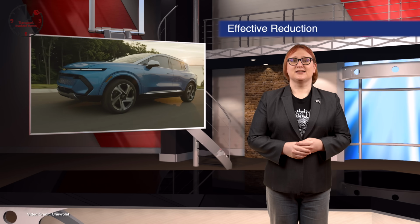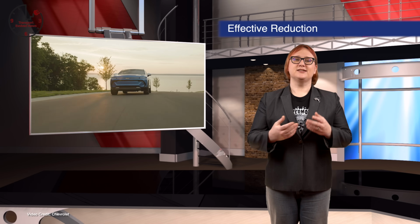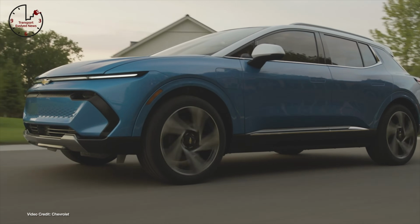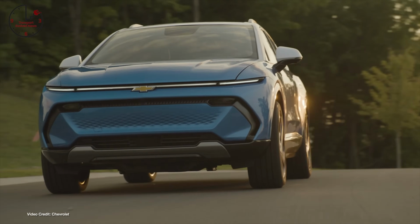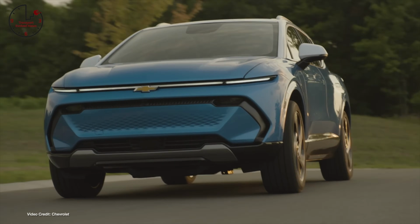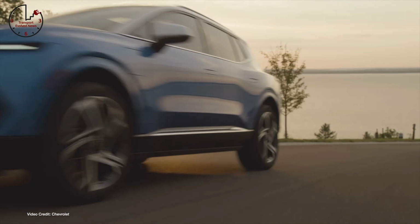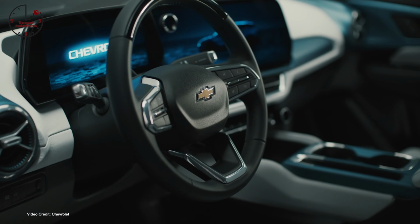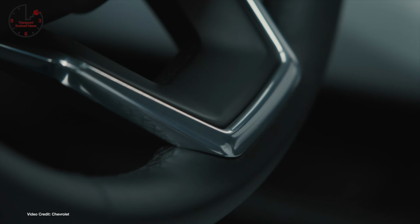Chevrolet made a surprise announcement relating to its upcoming Equinox EV, the cheapest car it's going to build on its Ultium platform to date. Confirmed this week, the Chevy Equinox EV will start from $34,995 including mandatory destination fees, and while that's the same price Chevrolet promised late last year, what's new is the fact that the Equinox EV will now be eligible for the full US federal tax credit, meaning that the effective price to get behind the wheel will be as low as $27,495. Assuming, that is, that the buyer qualifies for federal tax incentives.